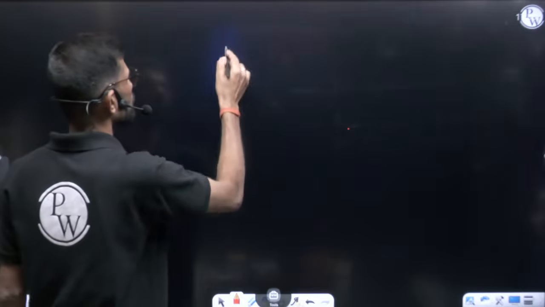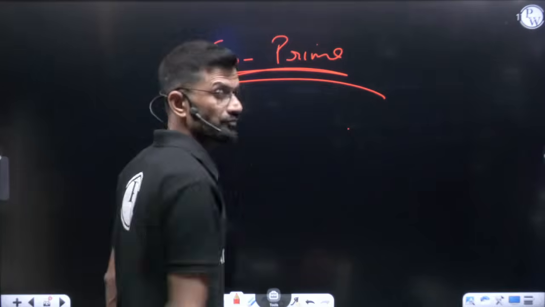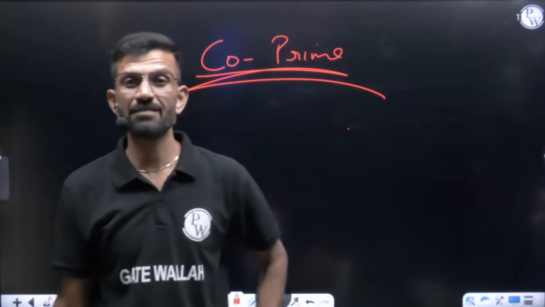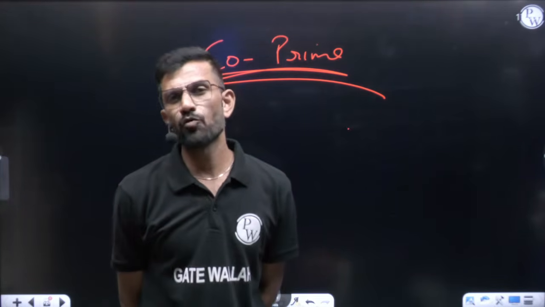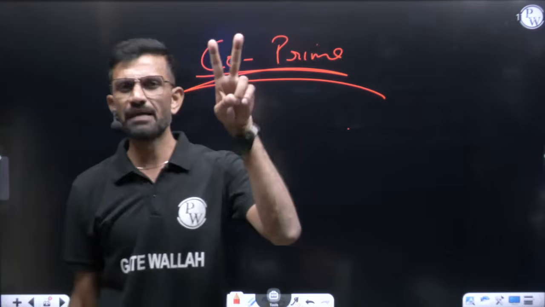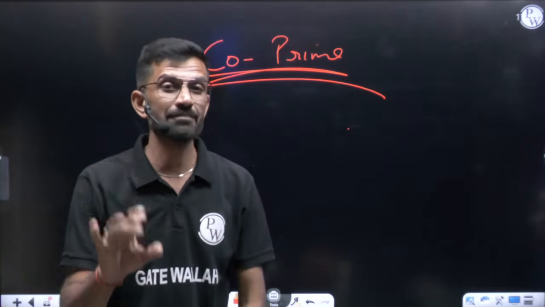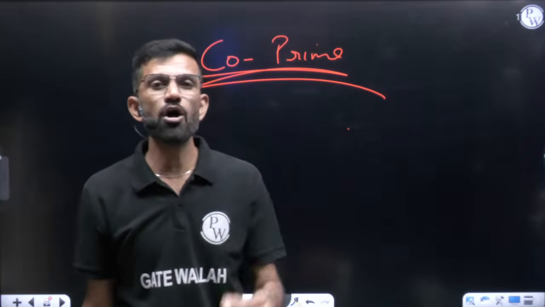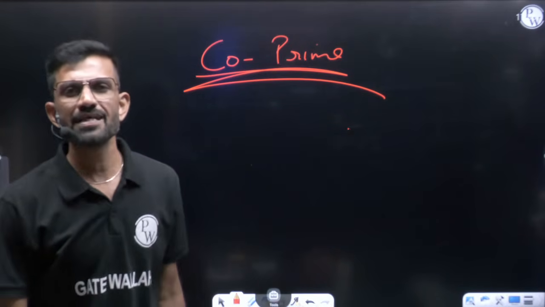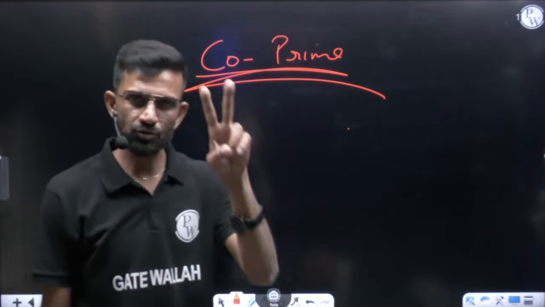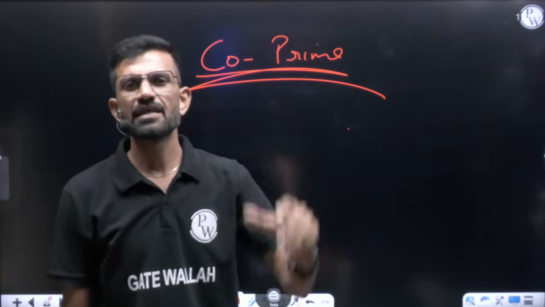Important here is co-prime. What is a co-prime number now? Co-prime. This is very, very important, because based on this only we'll understand the divisibility rule further. The definition of a co-prime number is any 2 numbers. See what I am saying? Any 2 numbers. I am not using the word prime. Any 2 numbers whose common factor is only 1, no other factors are common, then they will be called co-prime numbers.